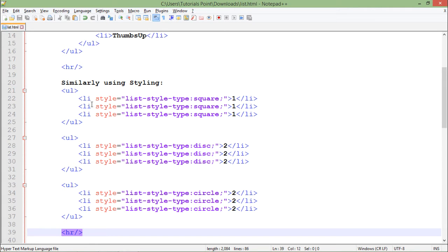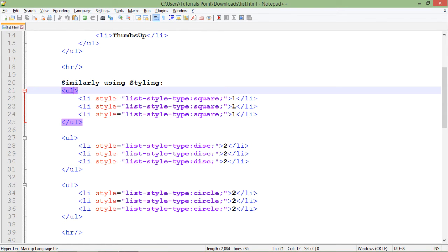Using the list-style-type property inside the style tag, you can pass which particular kind of bullet you want. Here you can see I have used all three, square, disk, and circle.